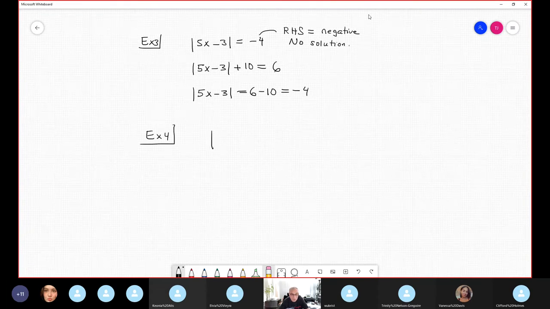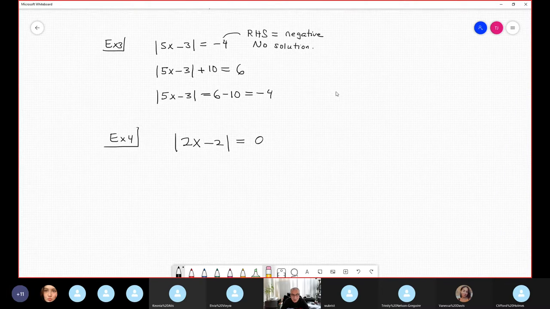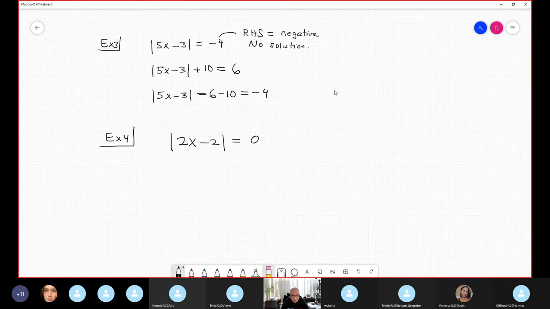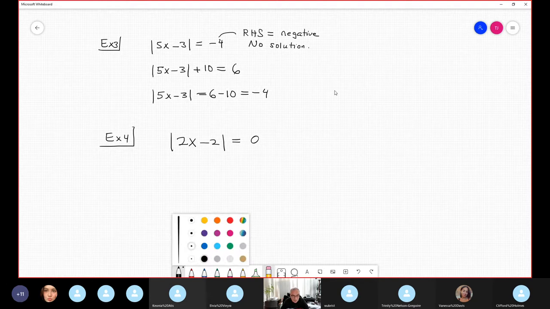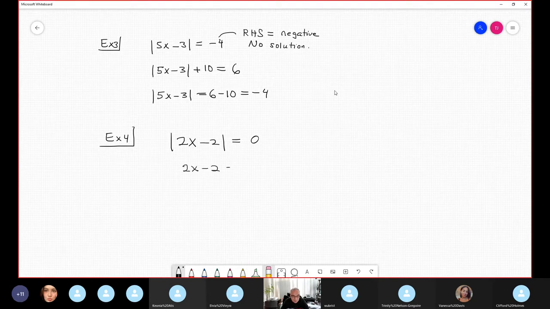Suppose this example, which is straightforward: absolute value of 2x minus 2 equals 0. Well, professor, I have no idea, because I don't know if I can apply the rule or not. Yes, you can. Well, what's the problem? The problem is that zero has no sign. It makes no sense to talk about positive zero and negative zero. In this case, it's completely illegal to remove the bar and make two equations, because in one equation you put positive zero, in the other you put negative zero. No, it makes no sense because zero has no sign. So you focus on this elementary equation, only one equation: 2x equals 2, divided by 2, x equals 1. And this is the solution.